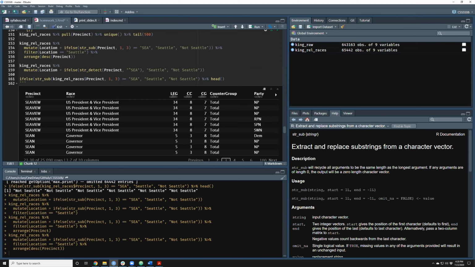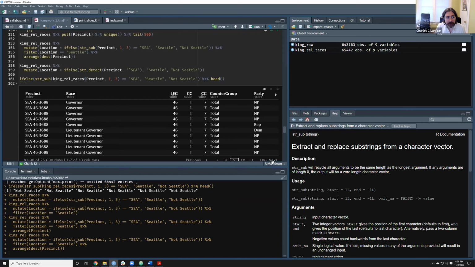Could include the 46, like the space 46 maybe. So the thing with the space 46 that's problematic is not all of them are space 46 or space 4. But you know what all of them are, as suggested in chat, all of them are SEA space. So we don't so much need the number, but we do need the space. Every single one of them is SEA space. How would I change this syntax up here to handle having a space?